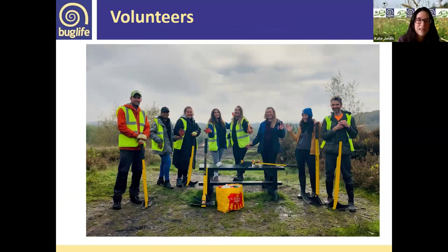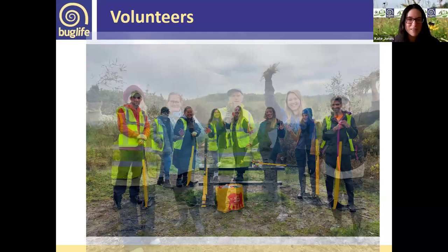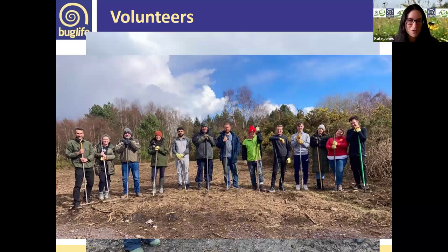None of this work would have been possible without volunteers. There's no grazing pressure on these brownfield sites — it's all people applying the pressure, volunteers coming in and simulating the role of herbivores. A big thank you to local businesses and local Friends of groups. Richard Shaw has been instrumental in getting volunteers. So far we've had a total of 152 people come and help us with heather seeding, raking, gorse control, scrub control, and litter picking. A huge thank you to those people and to Telford and Wrekin Council.